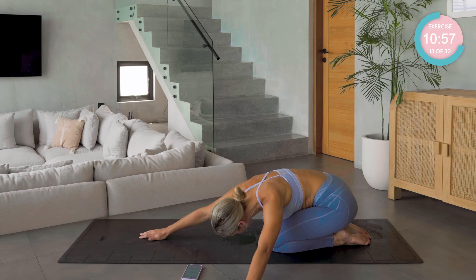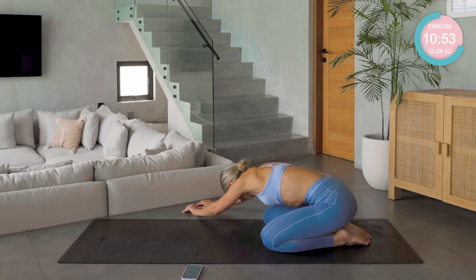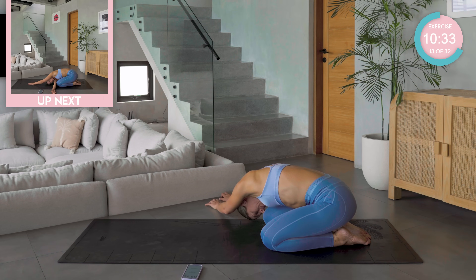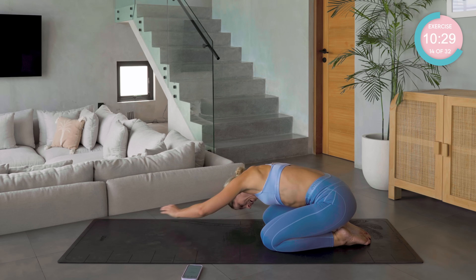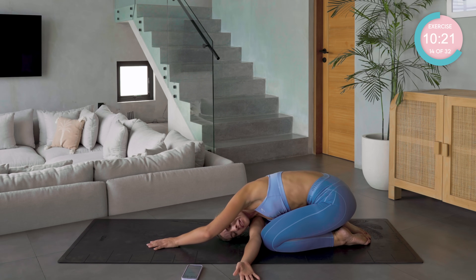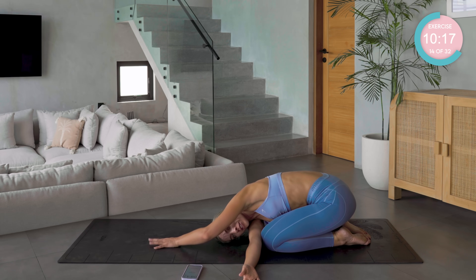Amazing work. Bringing yourself back into neutral, keep that chest nice and low, and then walk the hands over to the right. Once you're as far as you feel you can go, hold there. Calm deep breaths in through the nose, out through the mouth. Relax your head, neck and shoulders. Good, back into neutral. You're now going to take your right hand, feed it underneath your left, and try to get your ear as close to the mat as possible. From there, walk that right hand out as far as possible and the left hand as far forward as you can. Really concentrating on that deep breathing control — in through the nose, then pursed lips, sigh out through the mouth.